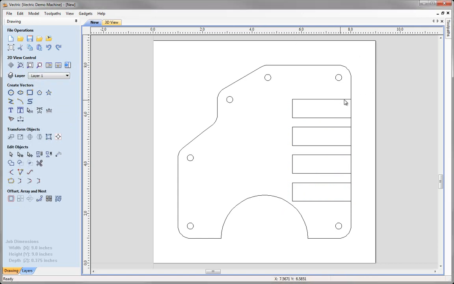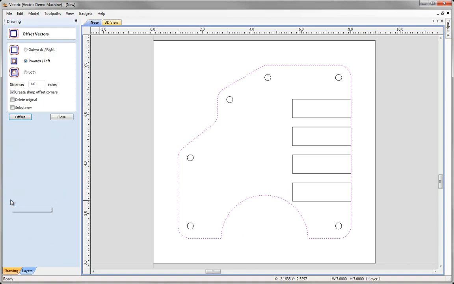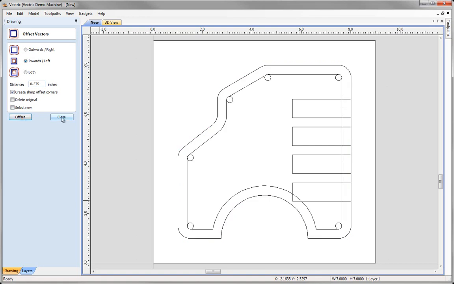So I'm happy that these pockets are going to cut all the way to the right hand edge here, but the corner of this one is getting closer than I would like to my semicircle. So I'd like to create a gap between those and trim this off to make sure we maintain that consistent gap. How I'm going to do that is to select this outline. I'm going to come to the offset function, and I'm going to offset this closed shape inwards, and we're going to put in a distance of 3/8 of an inch. And go ahead and hit offset and close.